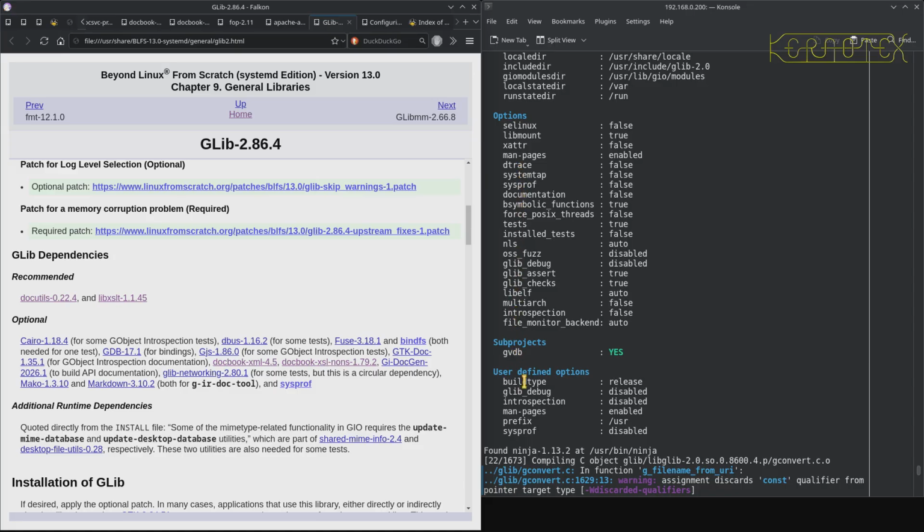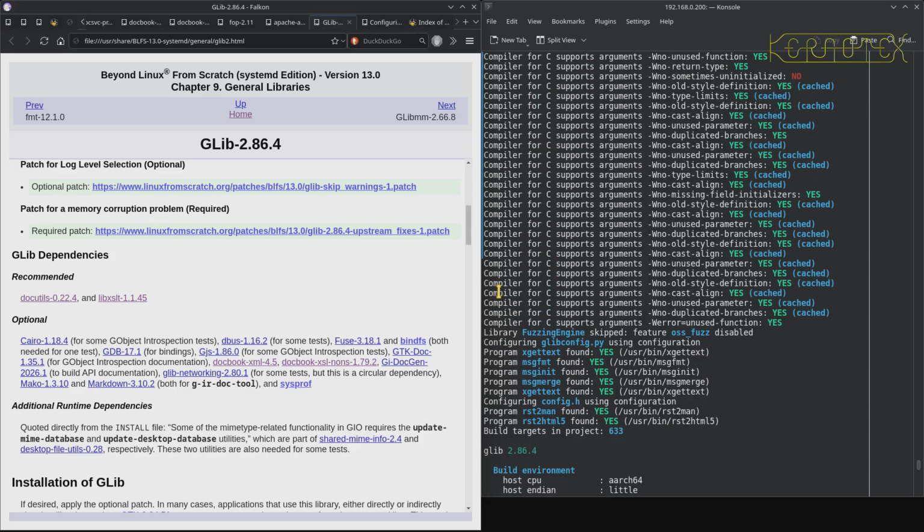Can't see anything actually. Sysprof is one of, yeah, Sysprof, that's an external. I thought there might be more responses to state that some things weren't installed.